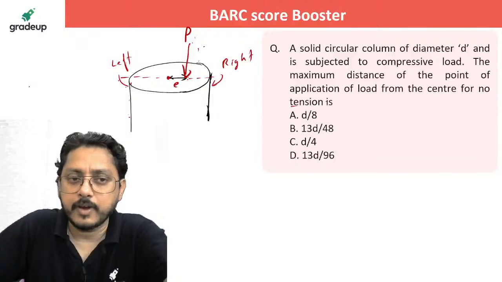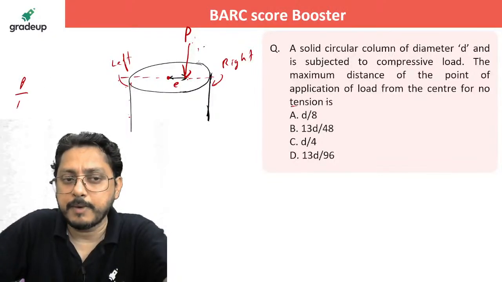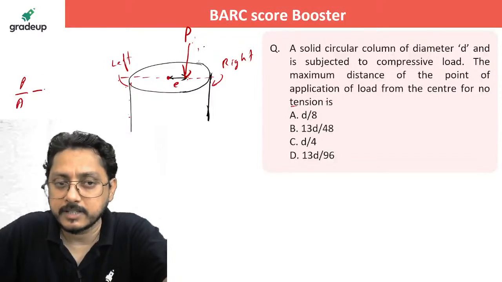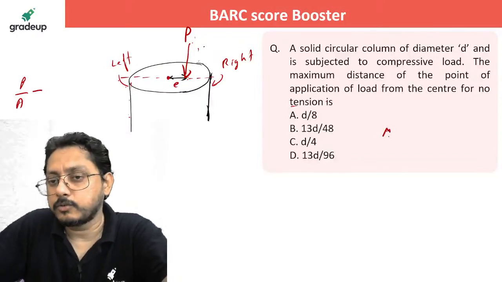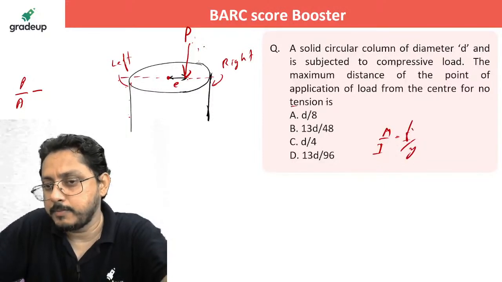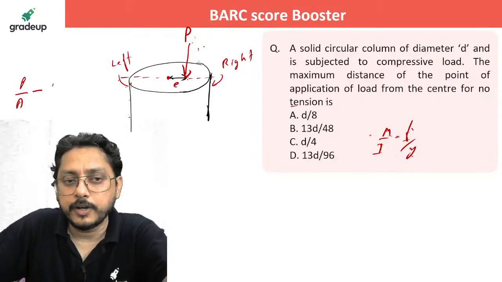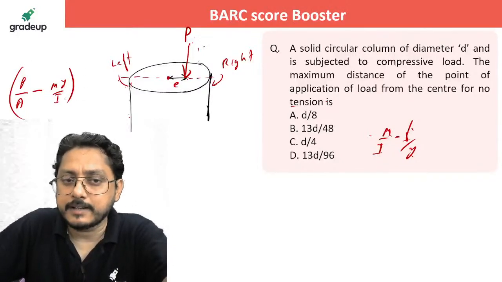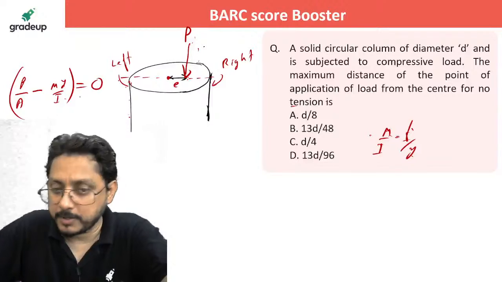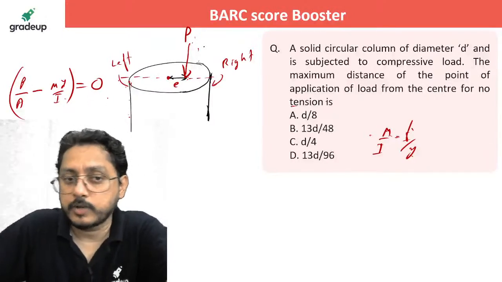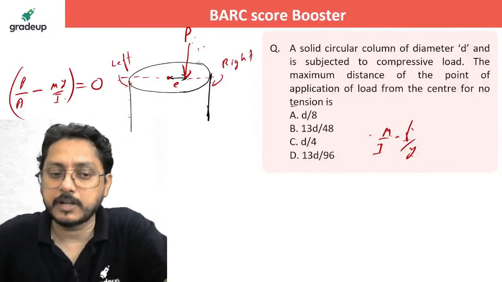So for the left fiber, the stresses will be P by A, the direct compressive load, and due to the bending it will have tension. That is M by I equals F by Y, isn't it? So F will be My by I. That is the total stress at this location. It must be minimum, equal to 0. If it cannot be tension, at least it must be 0, right? I'm not willing that it must be under compression.